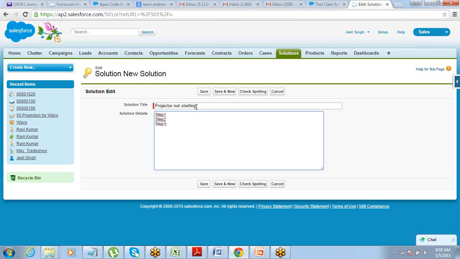Or if you are using a portal functionality, your customer will also have access to the solutions table. Okay. So this is a functionality called portal functionality where you give your customers access to some of the tables, and solution can be one of those tables. Okay, so the customer himself can actually look into the solutions and find an answer, so that you do not have unnecessary cases coming in for issues which are not that significant, or which are very small and can be resolved on their own.